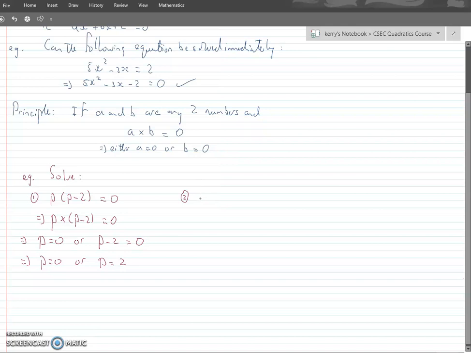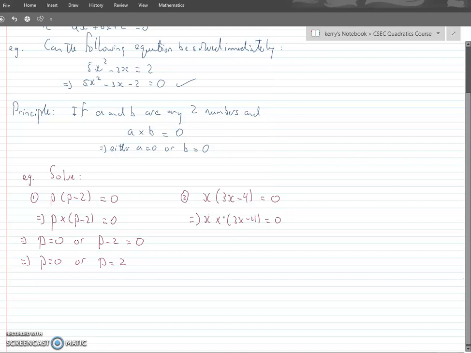So let's go again. Let's say that we have x into 3x minus 4 is equal to 0. Now, the first instinct for a lot of people here is that they want to expand out these brackets. A lot of times people just rush to expand brackets and it causes some problems. So with this one here, again, this is x multiplied by 3x minus 4 is equal to 0.